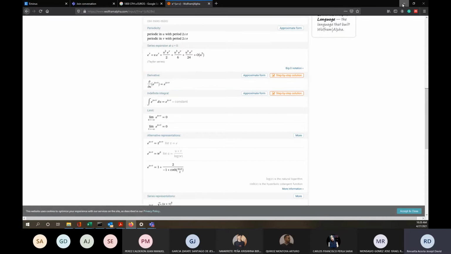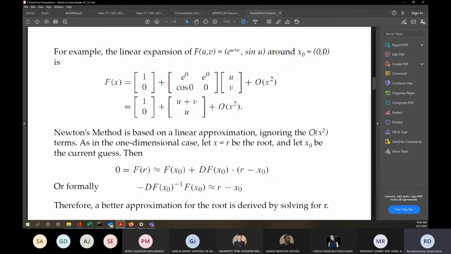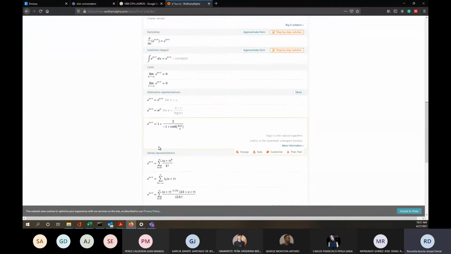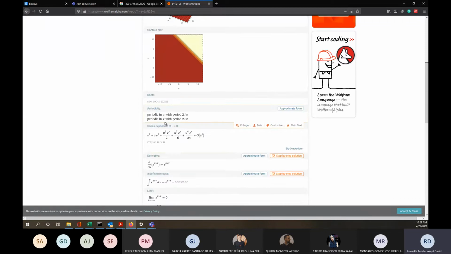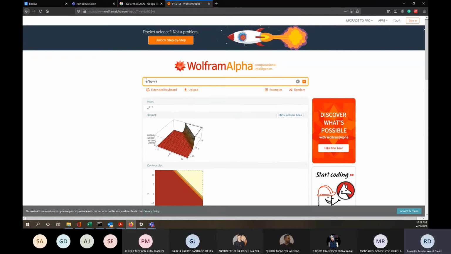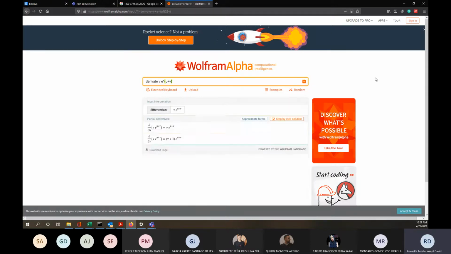If you actually evaluate the function, it's going to be zero plus zero, which is equal to zero, right? So e to the zero. And then the derivative of this one with respect to, for example, v, we all know that this is interchangeable. So if you make it the other way around, in this case it was with respect to u, but if I compute the derivative with respect to v, I believe this is what we're going to get. I believe, not sure though.